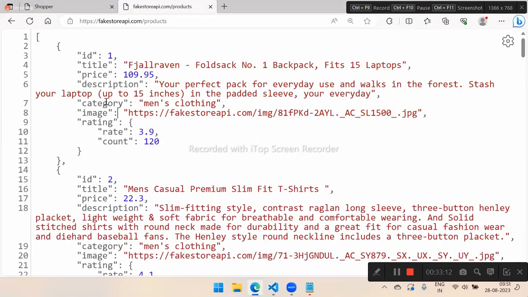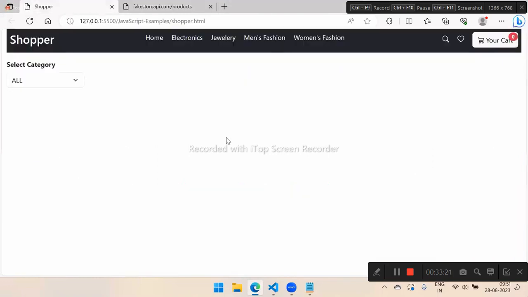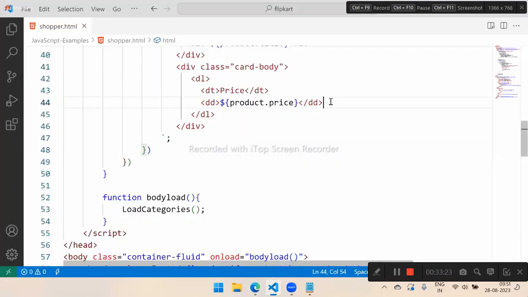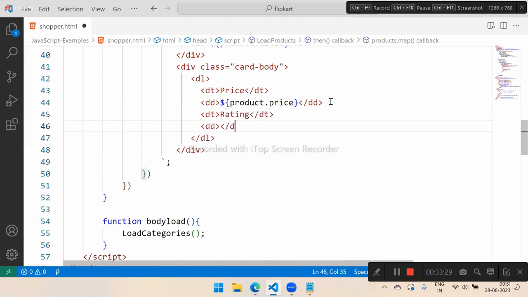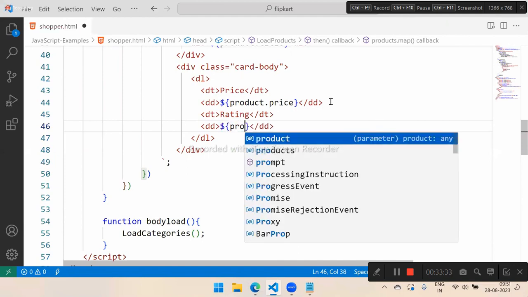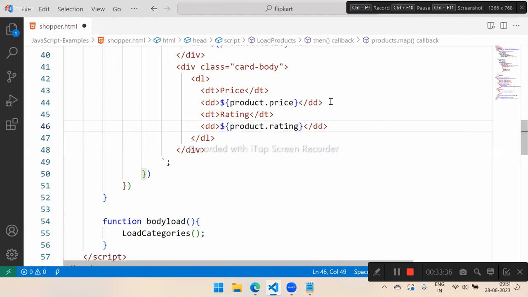You see, they are having data like ID, title, price, image, rating, right? That data we are presenting here. So see, price is there. After that, rating. To display rating, I will use product dot rating dot rate.